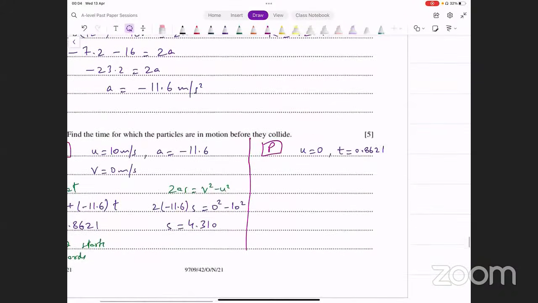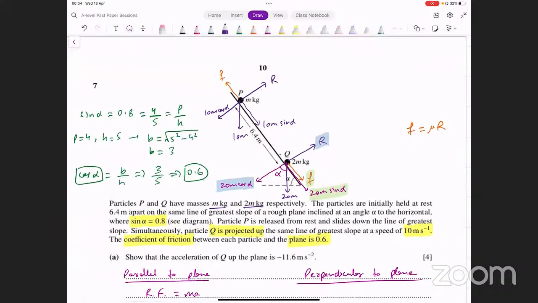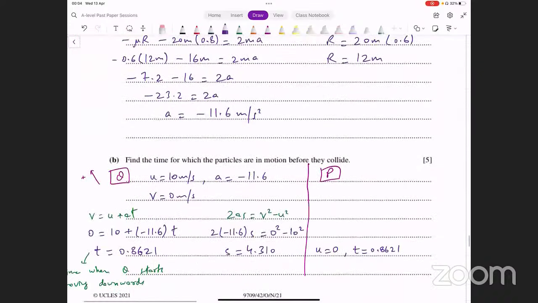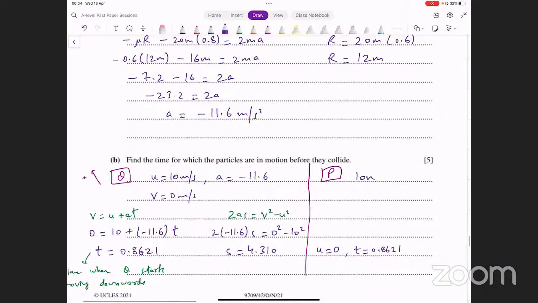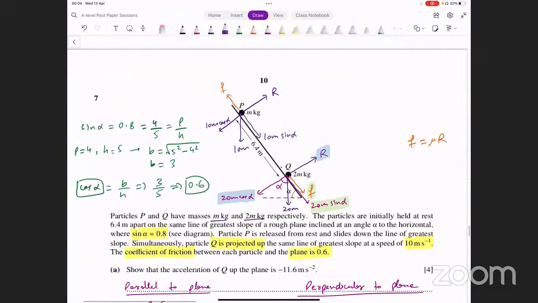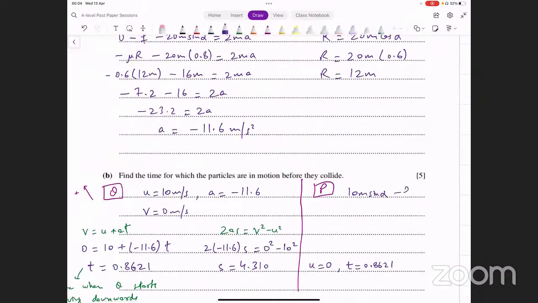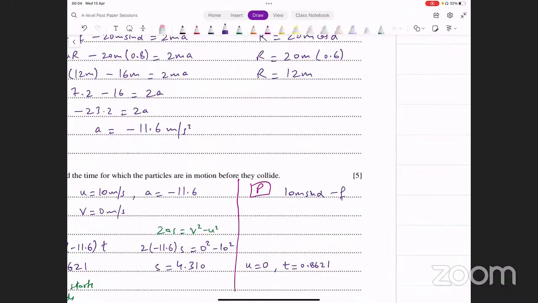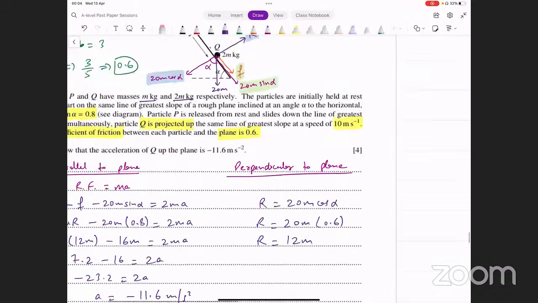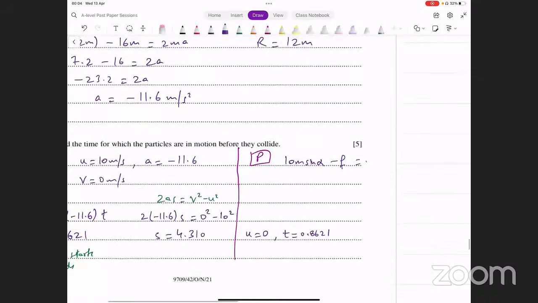ठीक है, now before we actually do any of this, P की acceleration निकाल लेते हैं. P की acceleration कैसे आएगी, अब forward forces 10m sin alpha, ये नीचे का force लग रही है. ठीक है, that's this force. We've got a backward force, that's friction, इसमें से minus कर दें friction, उसकी जगह आप directly μR लिख सकते हैं if you want. That equals mass of P which is m into acceleration.